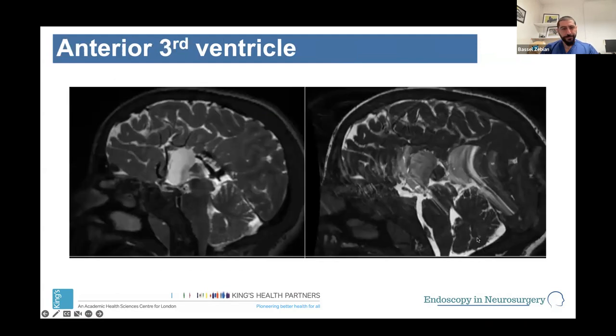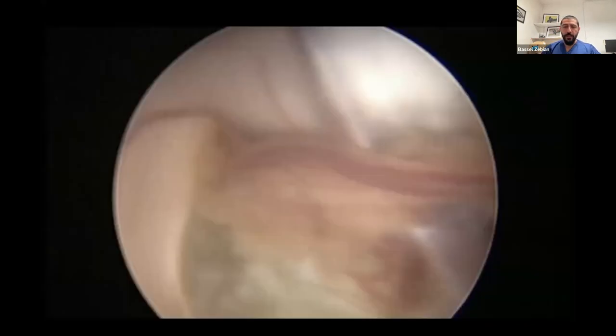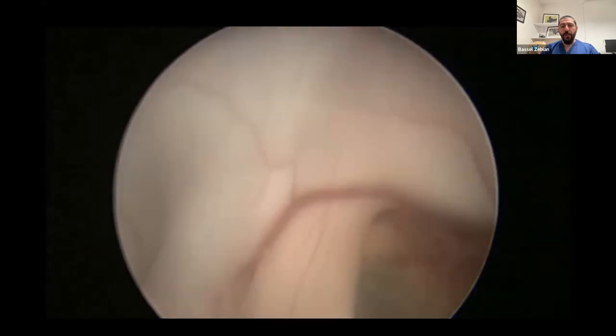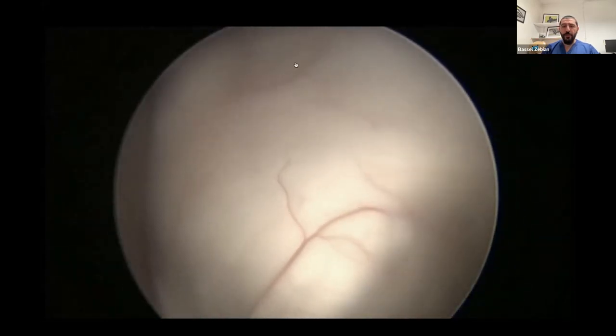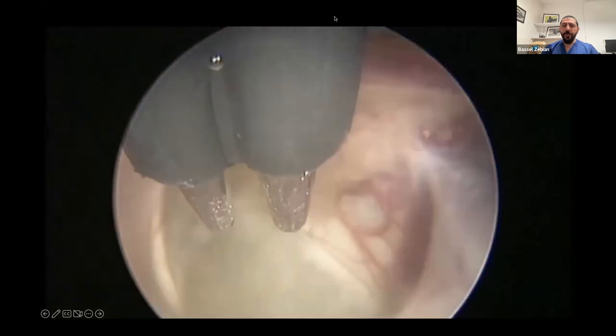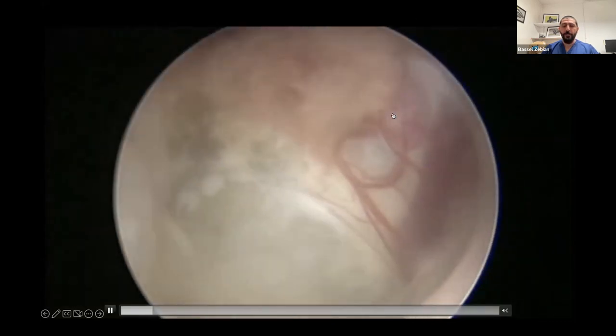That's the way it looks now, and that's an anterior third ventricular lesion, but with an abnormal corpus callosum and with open leaves of the septum pellucidum. So this has gone through the leaves of the septum. And I was thinking along the line of potentially something like an optic pathway hypothalamic glioma, but of course you go in and it looks like a colloid cyst. And you can see the bulge here through the septum pellucidum.